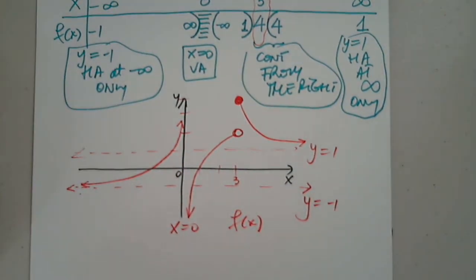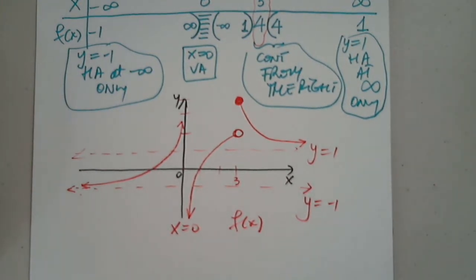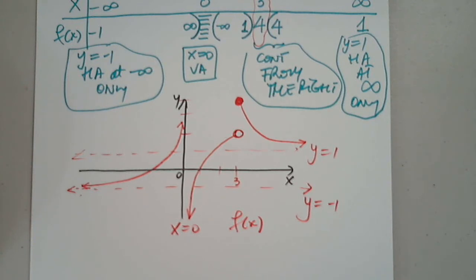There is more than one correct answer. This is not the only one. You can do so many different other things with it. It's up to you. I drew probably one of the simplest possible functions that fulfills all the given information. Anything else? Any questions on this, first of all? Any questions?